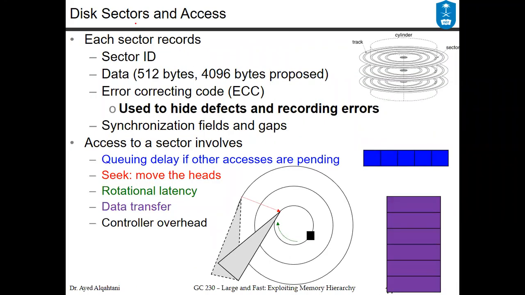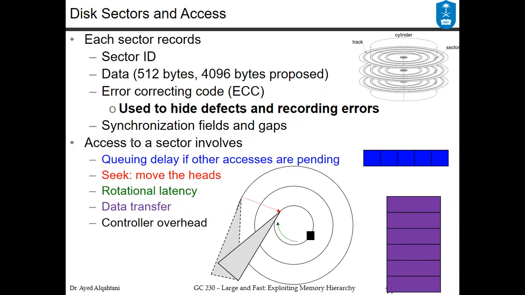So for the disk sectors and access, each sector records a sector ID, and it's actually a block of data. Usually it's 512 bytes or 4096 bytes. And it has error correction code, or the ECC, which is used to hide the defects and recording errors.